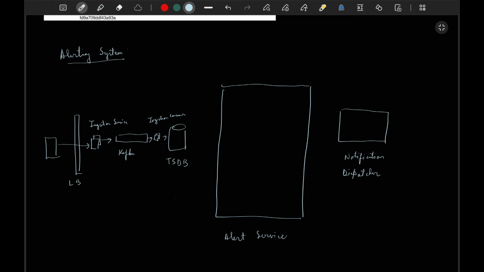First of all, there will be a rule evaluator. I will draw a flowchart right now, because this service is doing a lot of different things. So this is a conditional check step it is doing. It will be taking input from the TSDB, basically doing a query. And there will also be the rules DB. Now this is basically a SQL DB. I'll be talking about the schema definition.